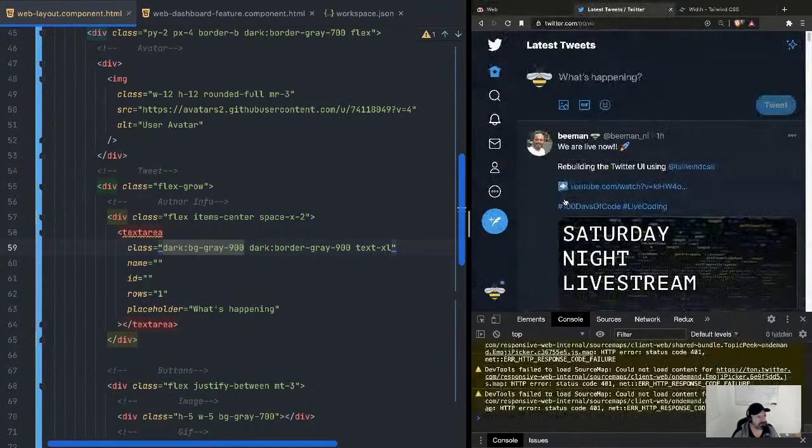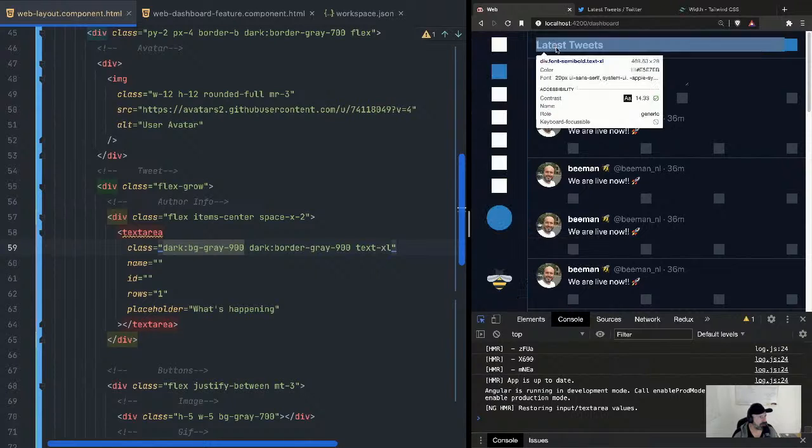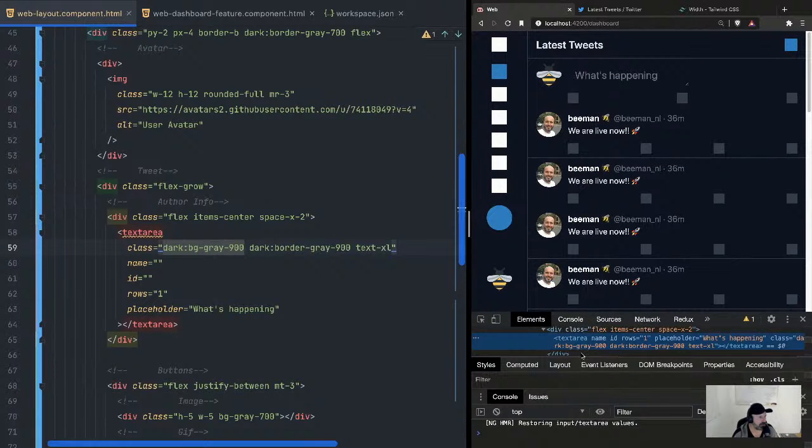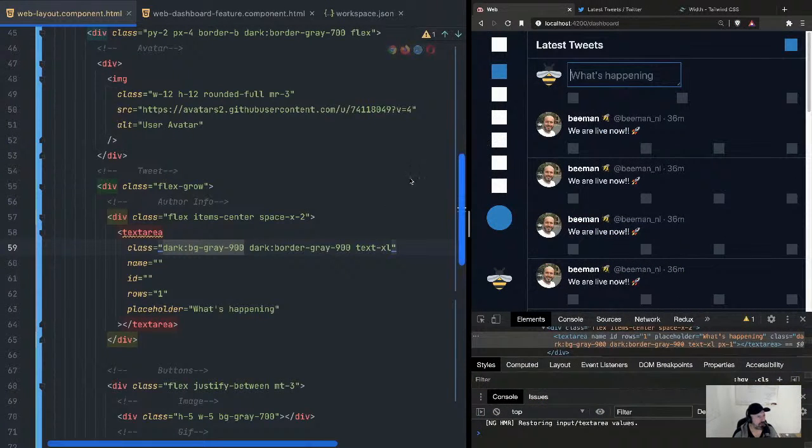And it's pretty similar text. See, we have some padding here inside this text and inside this text area. So I'm just going to play around a little bit here and say padding X. And this already brings it closer. We do have a border, and Twitter doesn't really have a border, which is, I guess, a ring property or a focus property. Let's try adding a focus property. So on dark, in focus, the same border.